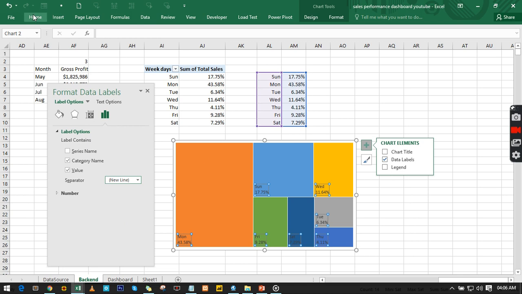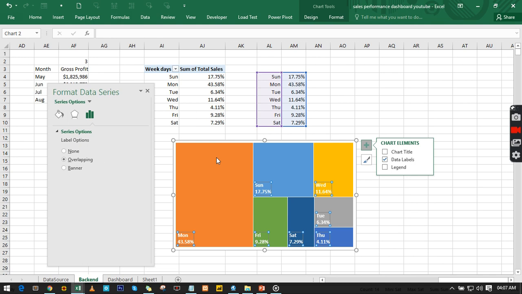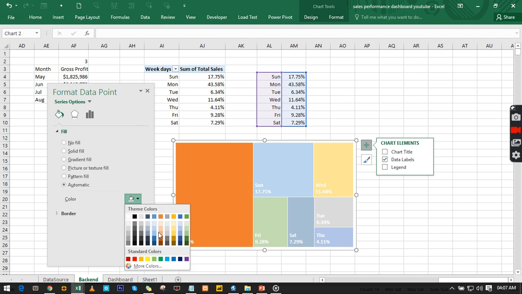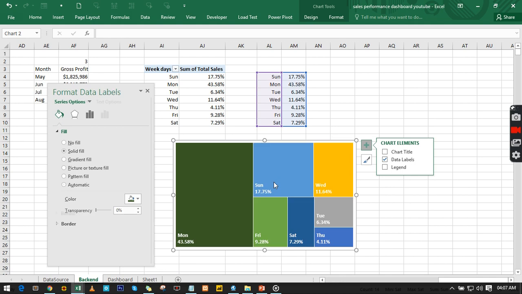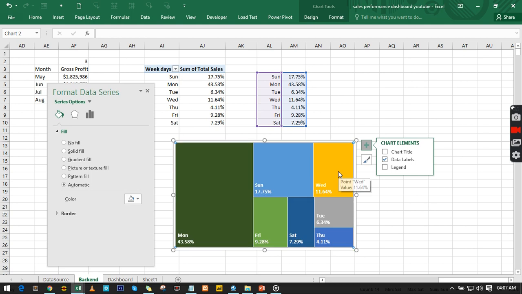Now I can go right here, place it on bold and bump it up a little bit. I think I love this, so I'm going to give it something white. Now I can decide to change the color I have right here. Something very nice is what I'm looking at. You can just manipulate it to see what color fits what you want to do. If you think this color is cool for you, you can go with that color. Any of these colors right here, just for sample purposes, goes well.